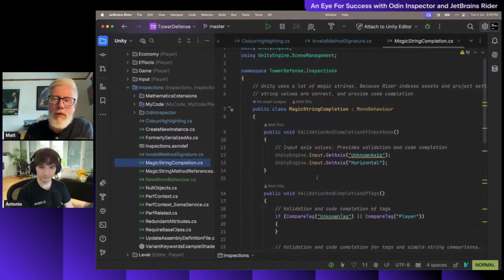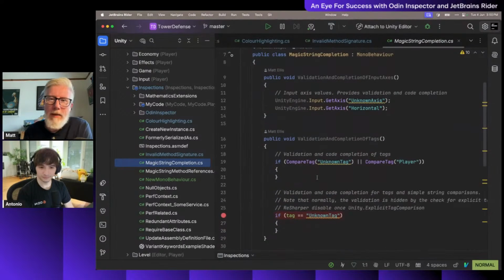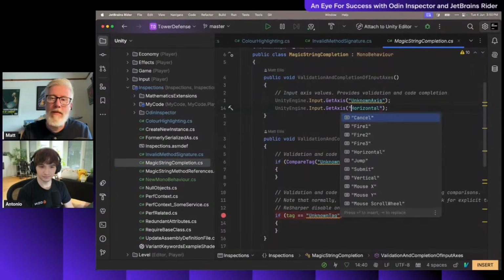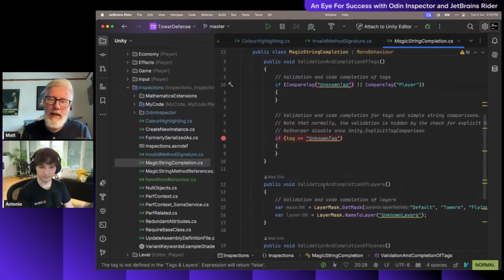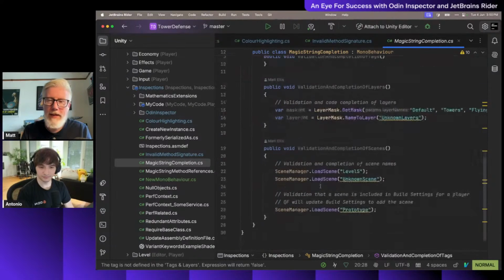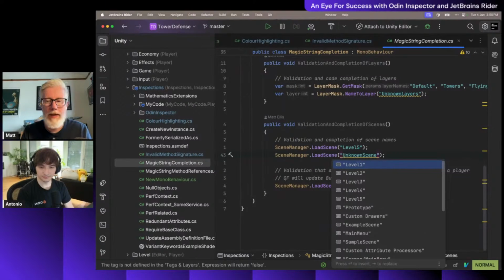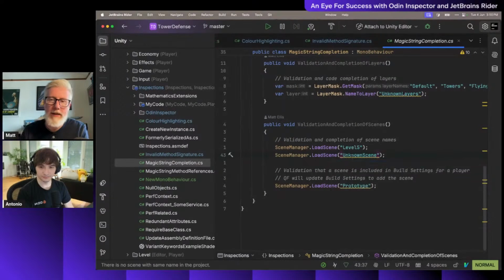Things can get a bit more useful for Unity type things with the magic strings. So we've got things like here with the axis, for example, we can do code completion on the axis items you've got ready for your inputs, for the tags which you've got defined for your game, and even things like, we know we're comparing the property tag against that item there, and even scenes as well. So we get to see what the scenes are. We will give you a warning to show you that there's no scene of that name, and provide code completion too.